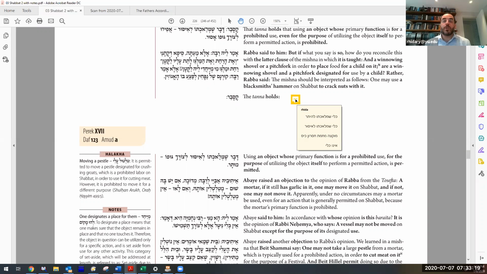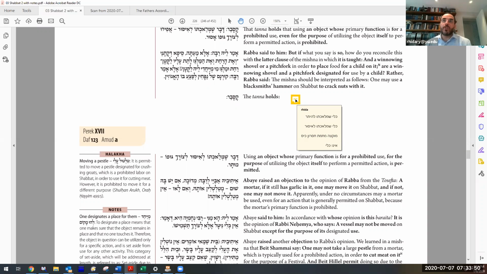However, we're going to see that Nehemiah says no. You have to use it only for the use that it's usually used for. So even klisha melachto leheter has some limitations according to one opinion. But according to everybody else, you can move it no matter what for any reason. Second category is klisha melachto leisur. That's the bunch of examples we just saw, like a hammer or a saw, usually used for building. But if that's so, therefore it's mukseh. However, if you want to use it for heter, to crack open a nut, then that's kind of built into the utensil that I usually use it for isur, but sometimes I use it for heter. So I kind of have that in mind as well, and therefore I am allowed, according to most opinions, to use it for heter.